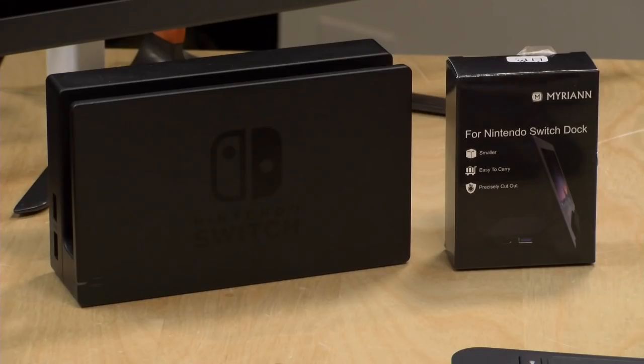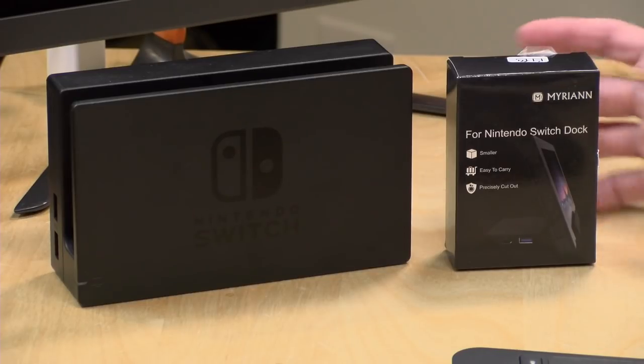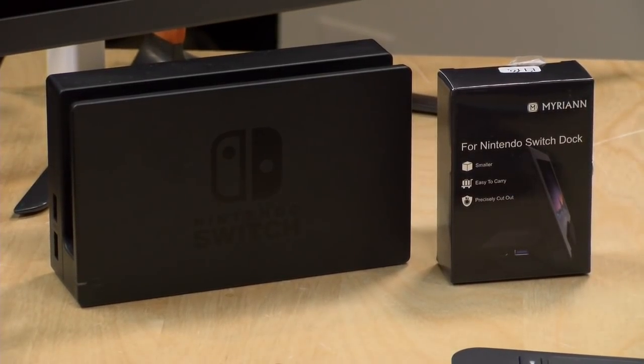All right, let's get moving here. I think I'm going to just bump up the lighting a little bit just because these things are kind of dark. Let me just get a little bit more light on these guys here. I think I might just do a camera exposure on this, and then we'll get started. See, the problem is when I unbox this, it's going to be white, so I'm just going to turn it down just a tad. The one thing with my studio cameras is that they are not very good at dynamic range. So when you have a super white thing and something black, it just doesn't do very well.